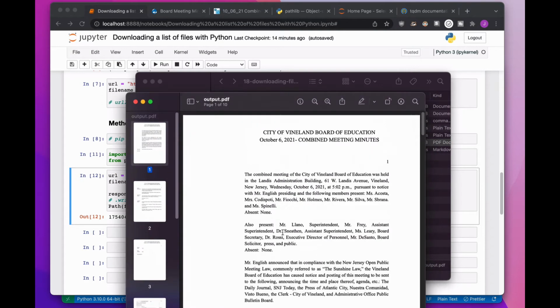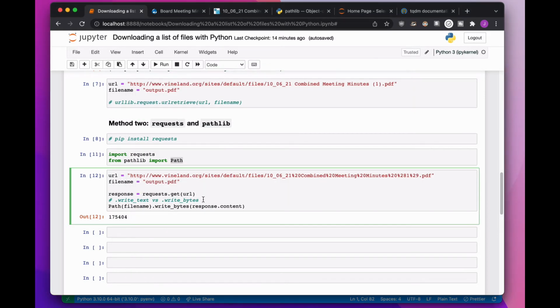And then, same thing as before, we have this output.pdf file. And I mean, it looks the same. I could be tricking you and this couldn't work at all. And maybe it's still the urllib version. But just know I'm not lying to you. So this version is a little bit more complicated. It does take more lines. It does take 2 libraries instead of 1.